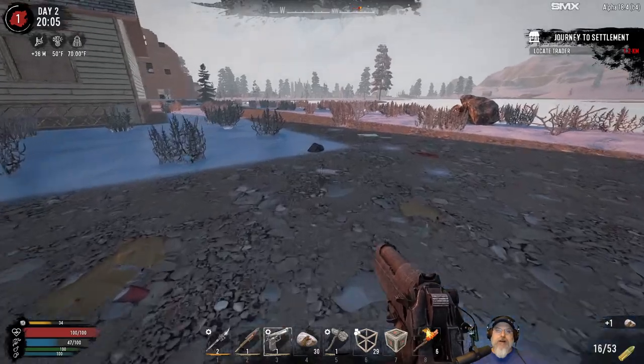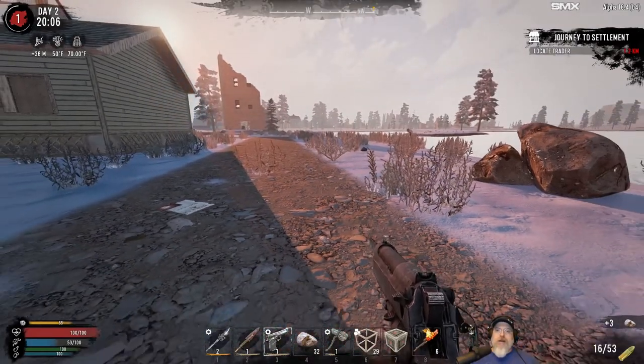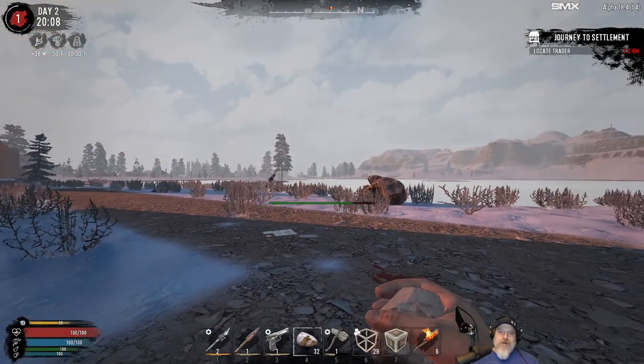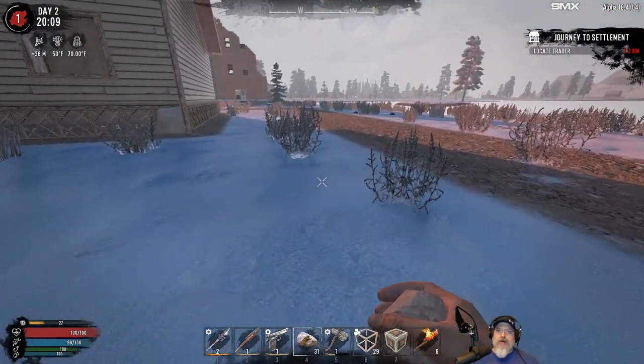Off to the trader. Obviously, we won't be able to get to the trader tonight or go inside the trader, but if we can get to him, then we can look around for a place to make our base while we wait for morning.